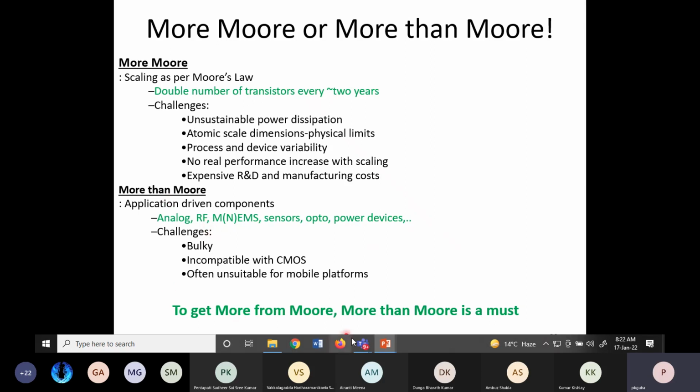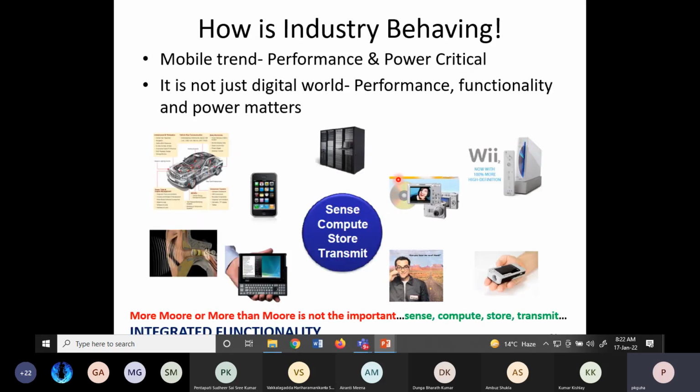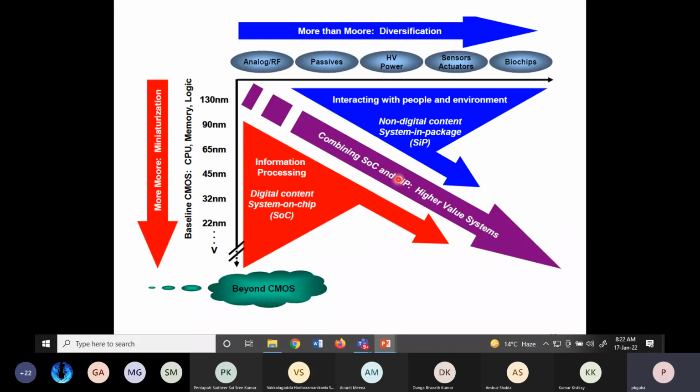So we definitely need more than just reduction of device size to go forward, because only reduction of device size has not been giving us enough advantage. Okay, now this is probably the last slide we discussed in Tuesday's class, and this is where we are showing that in the y-axis we have written process nodes like 130 nanometer process, 90 nanometer process.